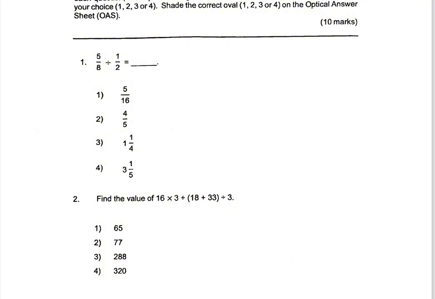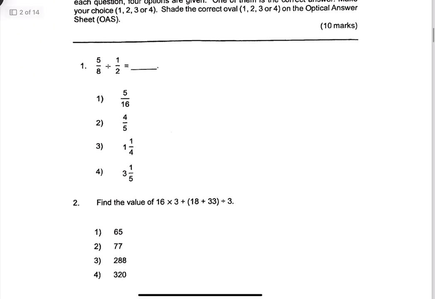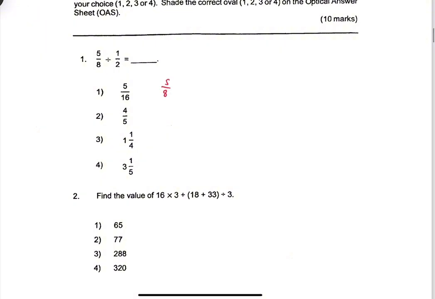Okay, so this one you have 5 over 8 divided by half. So what you need to do is change this to multiply times half. You will change to 2 over 1. Then diagonal you can cancel to reduce to simplest form. Then the top times top, bottom times the bottom. Yeah, 5 over 4. Okay, but this one none of the answers, so you will change it to mixed number, which is 1 whole 1 over 4. So the answer is number 3.